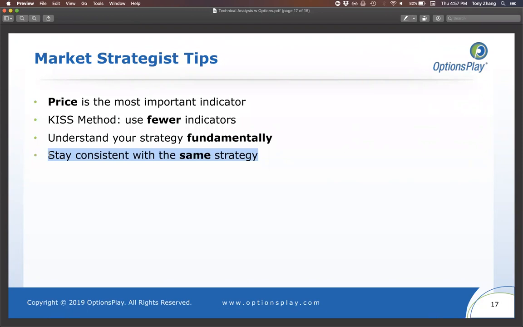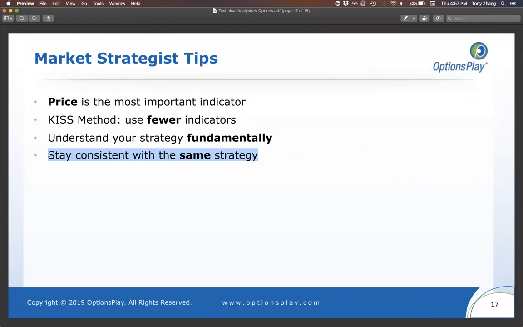Because when you have a string of losing trades, you want to go back and evaluate the environment that you were trading in and see if it was ideal for your strategy. Is this an environment that my strategy should work in, or is it not? Because if it's not, then you can be confident to continue working on that strategy. If it is, then maybe it's time to start tweaking your strategy.